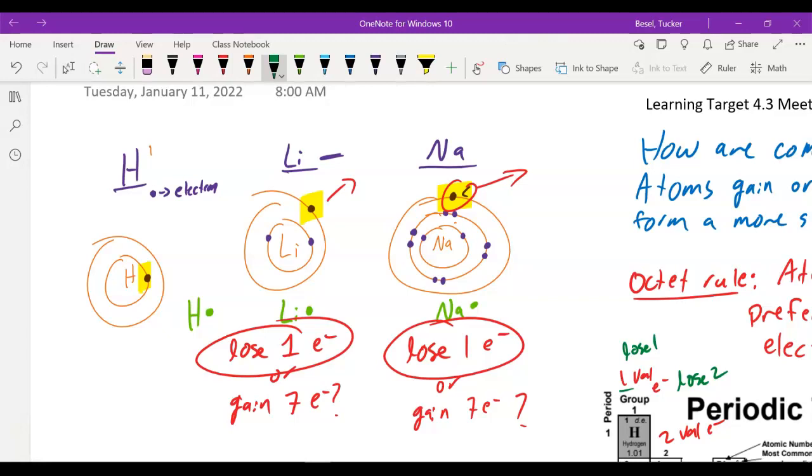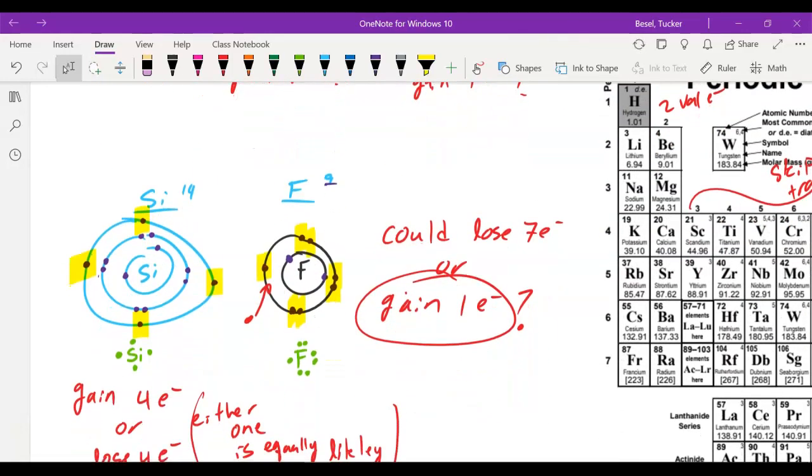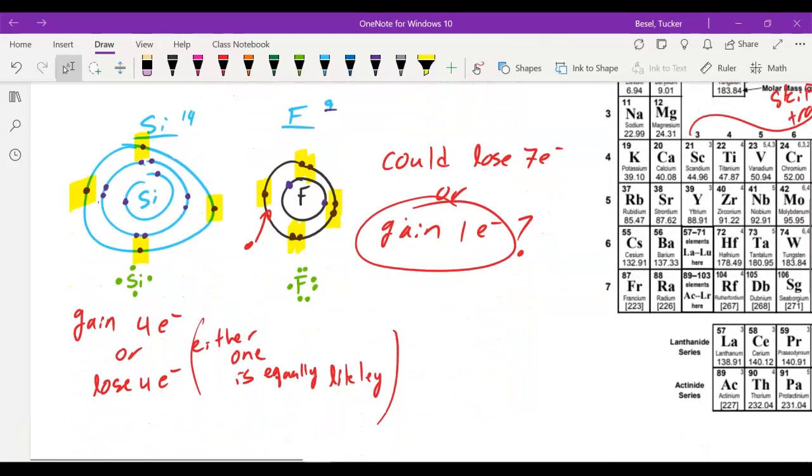Now, because of this, let's go back to these here. If you lose an electron, you're losing negative charge. So if you lose a negative, this becomes a positive 1 ion. This also becomes a positive 1 ion. Because you're losing that negative charge, you now have 1 more proton than electrons. It now is a plus 1 ion. So it's kind of opposite, right? You're losing an electron, so you're gaining charge. It's a little confusing sometimes, but you just got to know that somehow.